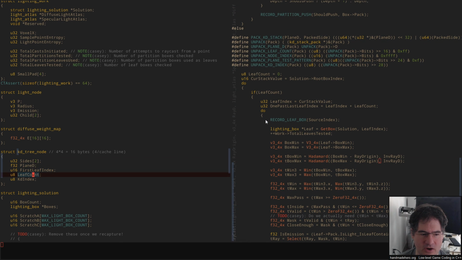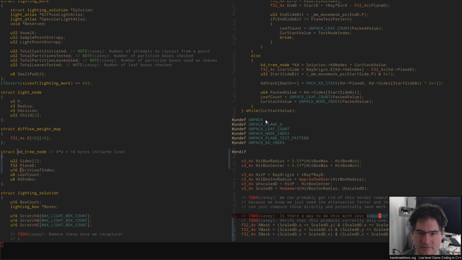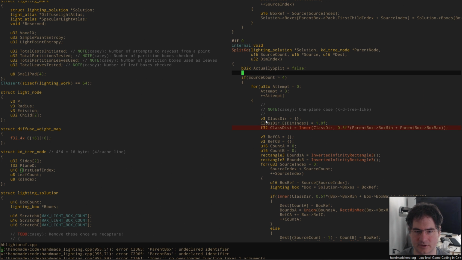And to be fair, we probably could make it work because we have room and we know you have some extra. We've got first leaf index in here and I think we're currently not using it, right? So we could use first leaf index instead, and I almost want to say that's not actually used anywhere, right? In other words, if I compile this code, let me just get rid of split KD here.